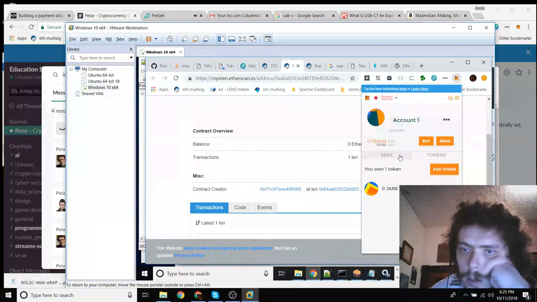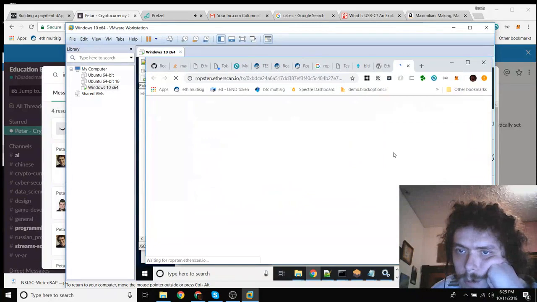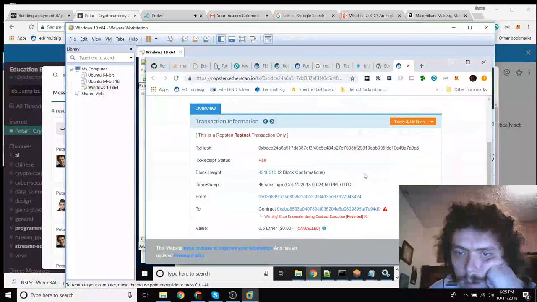We should get some JAIR tokens here. Oh, for some reason I didn't send 0.5 Ether along with that transaction. What's that transaction doing? Fail. Reverted.